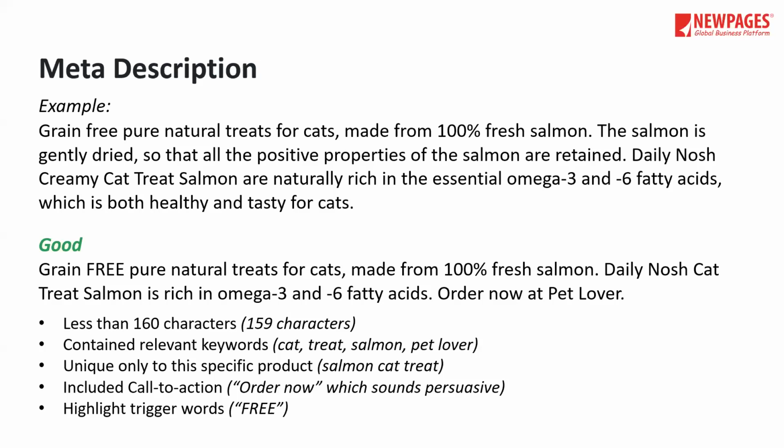All right. So unique only to this specific product, salmon cat treat, include a call to action. It can be order now, buy now, book an appointment now, or call us now, which sounds persuasive. You need to be persuasive. And then last but not least, highlight trigger words, something like free, grain free. Or if you think 100% fresh attracts your customers, then highlight the trigger words in capital letters. These are examples that I'm sharing with you.